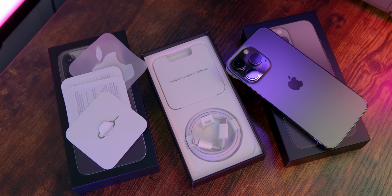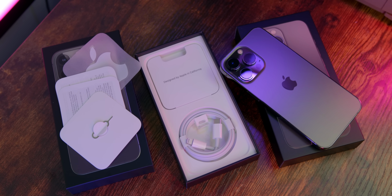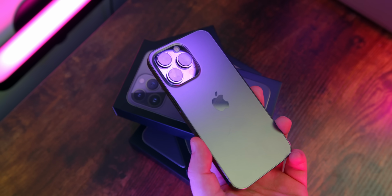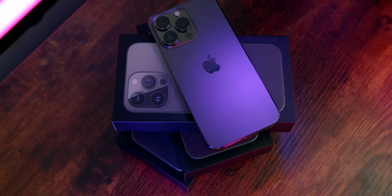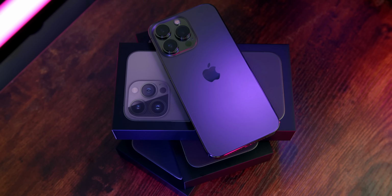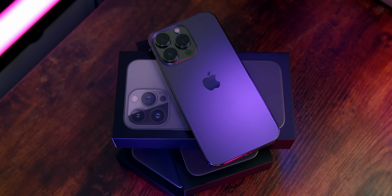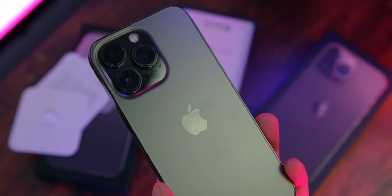I really like this general design that's been around since, well, the 11 Pro, 12 Pro. I love the flat edges the 12 brought, the 11 Pro with the frosted glass I love. So the general combination of it with the 13 Pro in graphite for me is just really nice. I went with the iPhone 12 last year, so I didn't get to experience this general design, and I'm definitely loving it. It's really, really nice. The camera bump is huge, just giant. Hopefully that just means it'll take better photos.